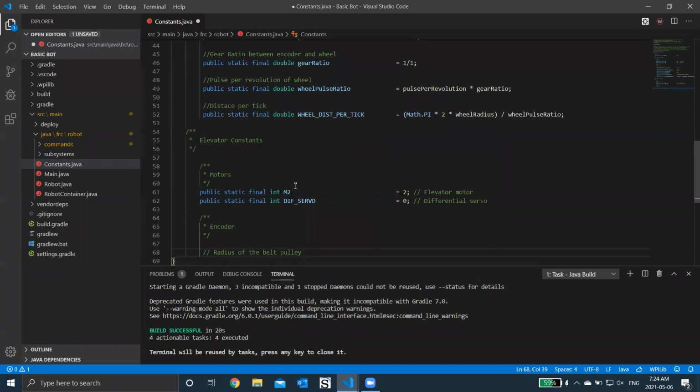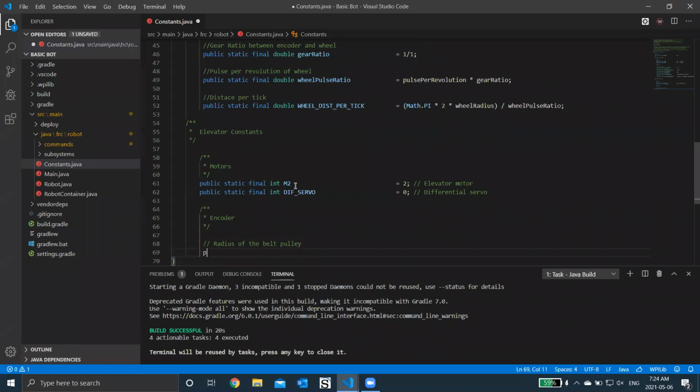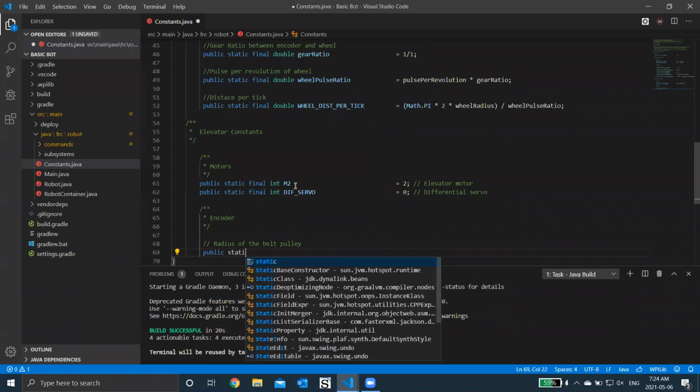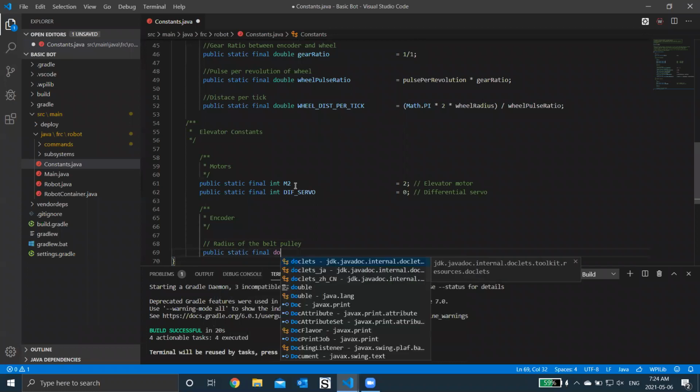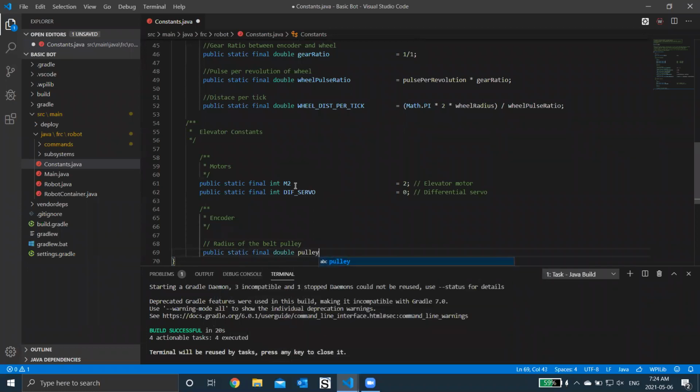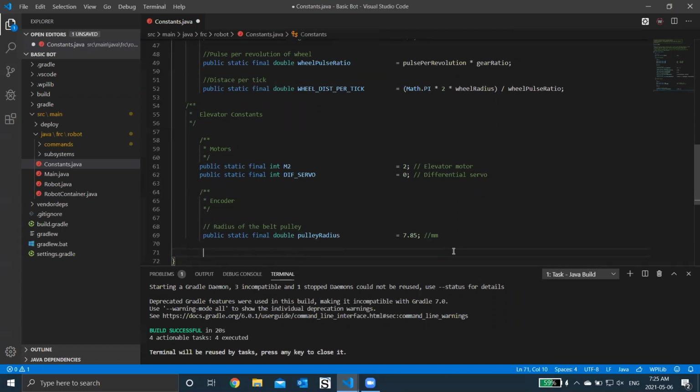So the radius is going to be different. The radius of the pulley is about 7.85 millimeters. So that's what we're going to use.